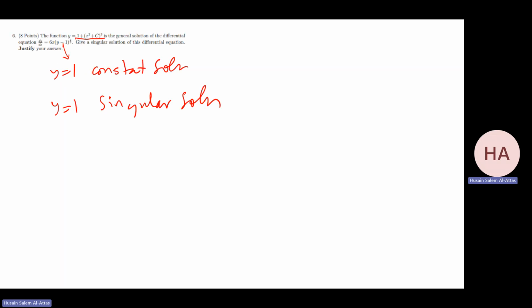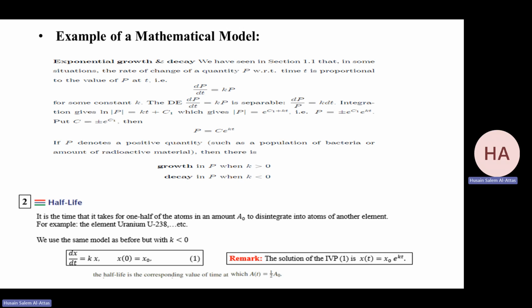I'll continue M208 section 1.4. We did this problem. As I said in this section, I'm doing it in parts. We started with solving separable equations where I did many problems, and then talking about singular solutions. Also, we did many problems. Now we'll go to the applications. I split it into two parts: growth and decay, the modeling of growth and decay, and the other one, which is Newton's law of cooling. Okay, so let me talk about growth and decay.